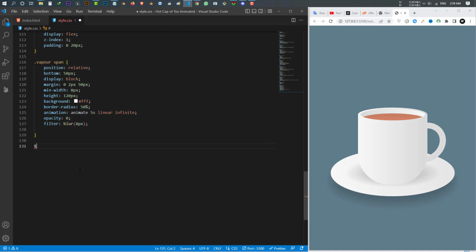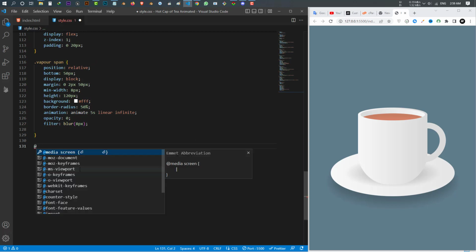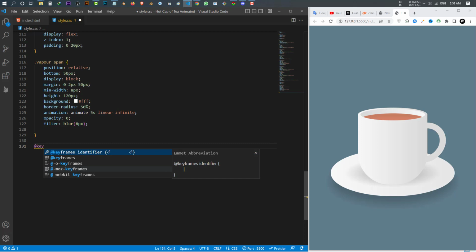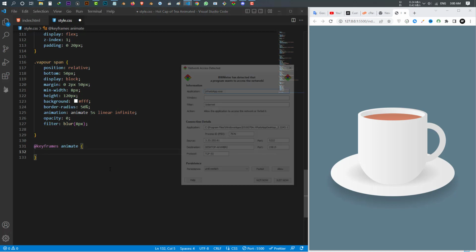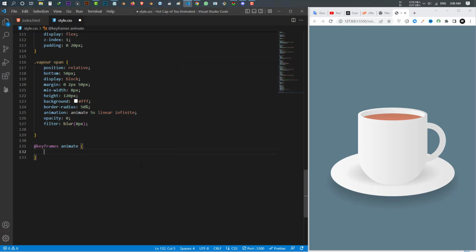Okay, for doing that I make a keyframe by using keyframes. I put the animation name, which was animate, and I give some animation in here. Okay, how can we make animation? So we have to give animation from 0% to 100%, so the first one will be 0%.